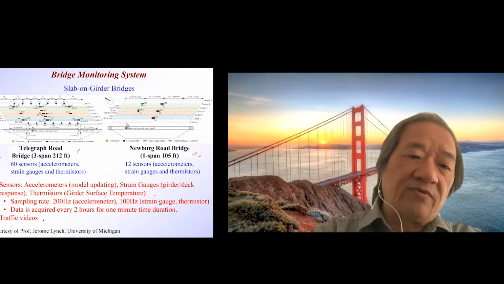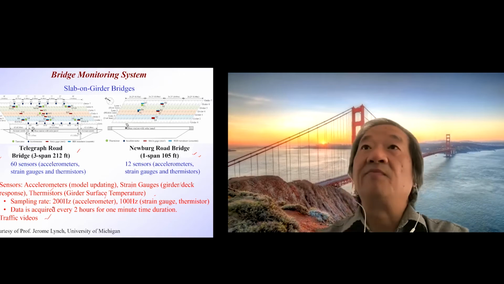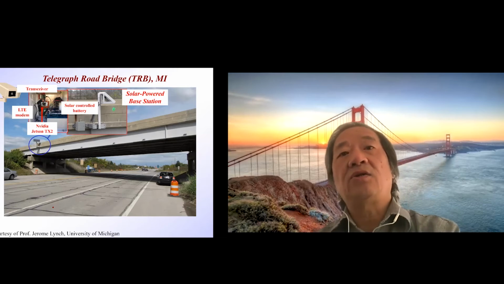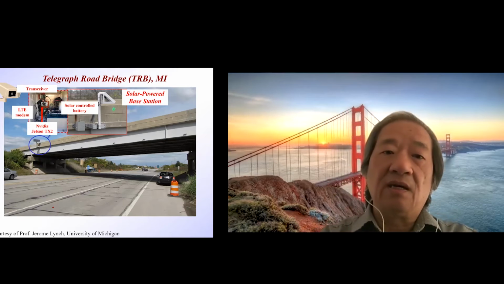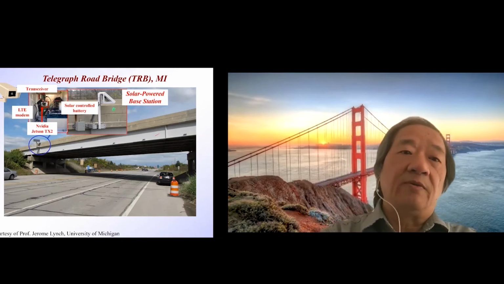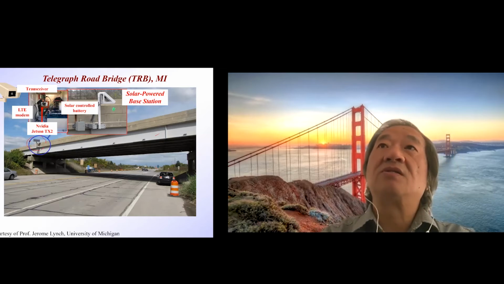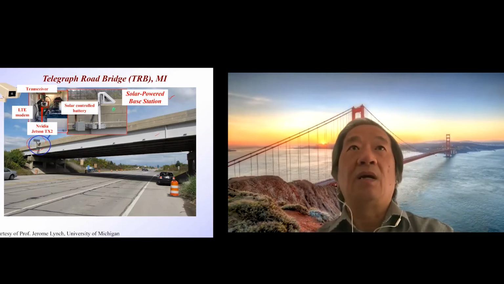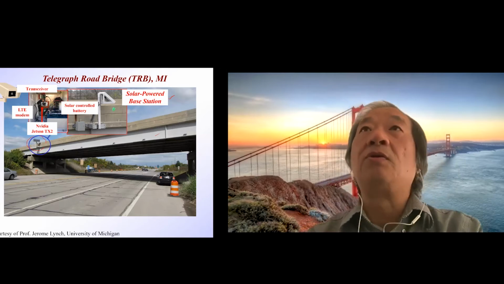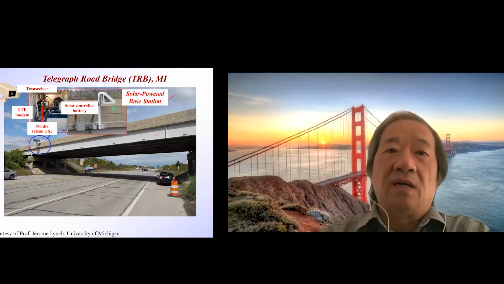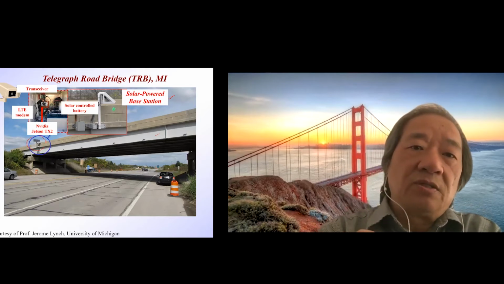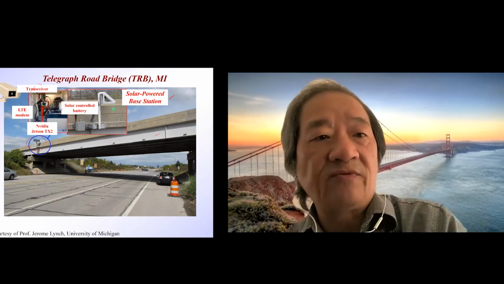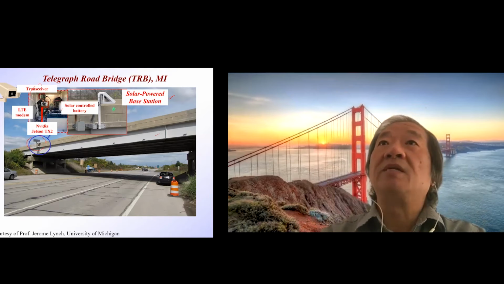We also have traffic video, as we said; we have a few cameras that we put up there. Let me give you a general picture of how it looks. This is an overpass, and we put in a base station. They are solar powered, which means we don't have to use an external battery system. We have a solar charge controller for the battery, and we have a transceiver. This is all wireless. We're using an LTE modem to transmit the data out.